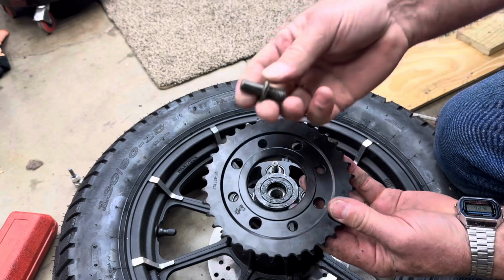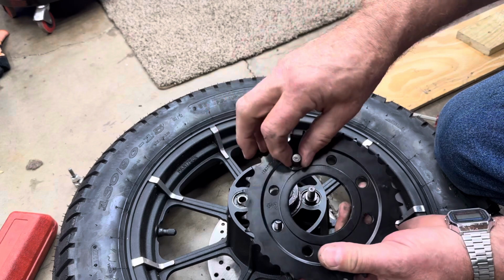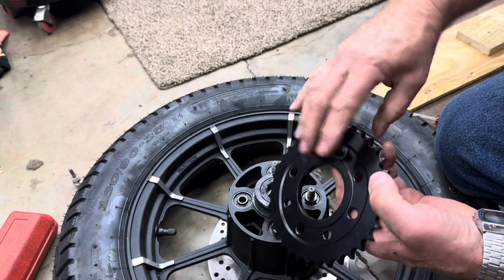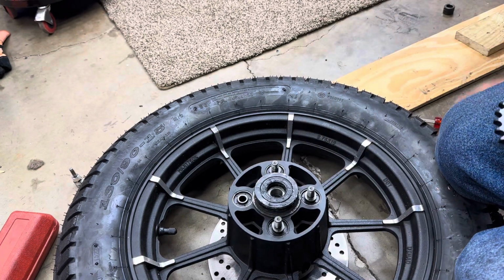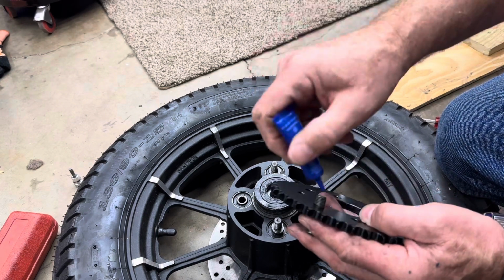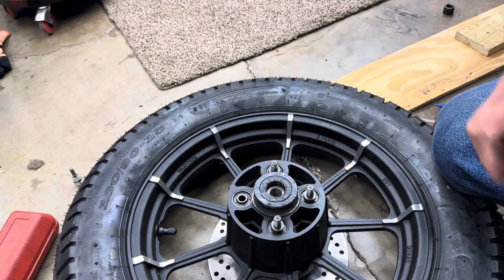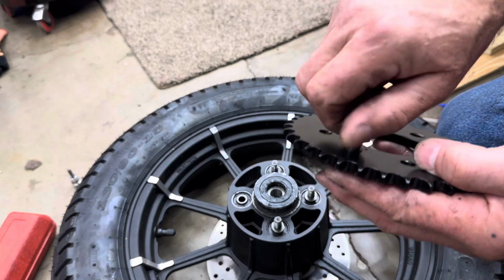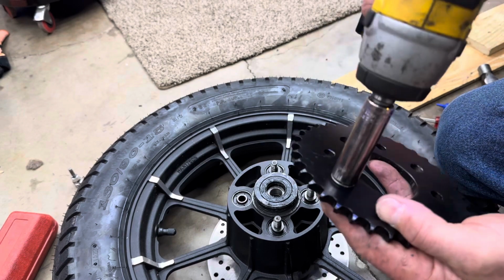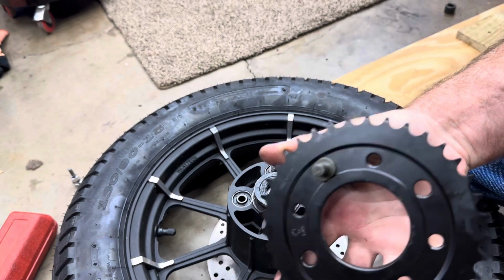Okay, since these bolts have to fit down inside this groove, what we're going to do is put the nuts on it before we install the sprocket. So let's get a little bit of blue thread locker on it, so we don't want those nuts coming off. And then we'll put our nut on it. Tighten it down. That way it'll hold it in that groove.